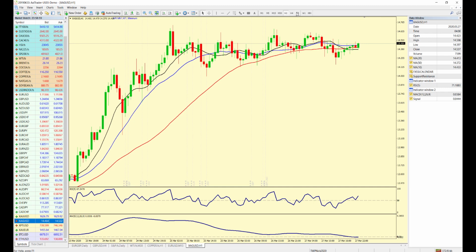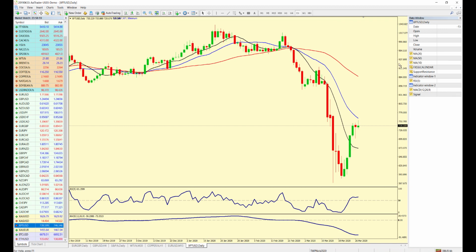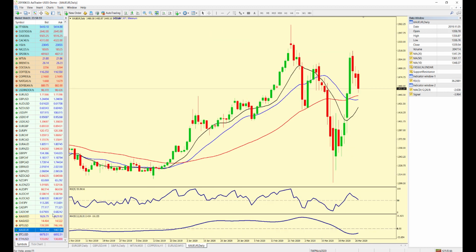Silver's consolidating largely sideways, and this is what I'm looking for to see a break of that potentially tomorrow. Yeah, this chart as well, possibly going to be able to do that. And then we've got just gold against euro. Okay, that doesn't even really need to be on my list. I'm just going to remove that.